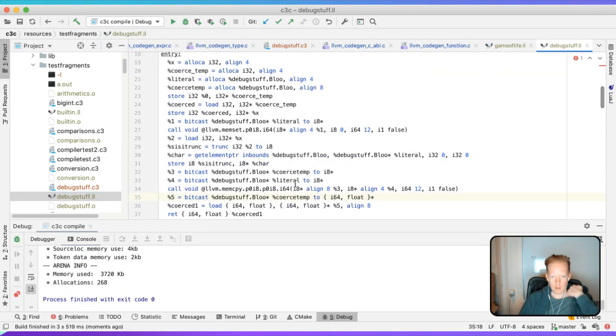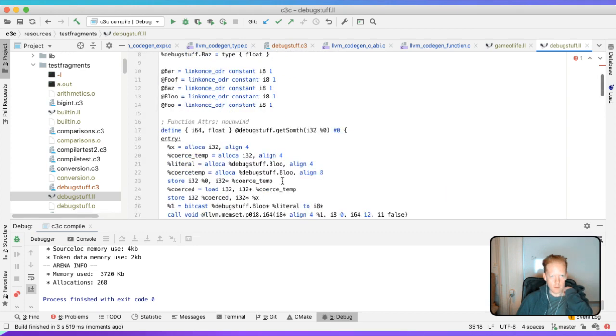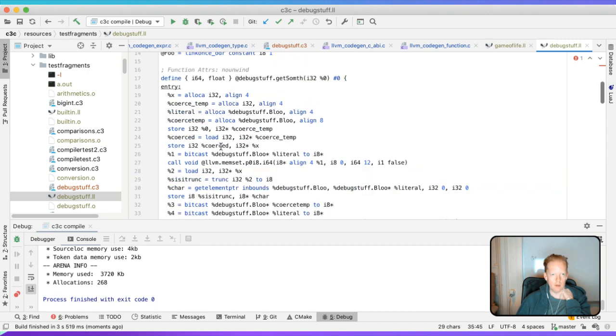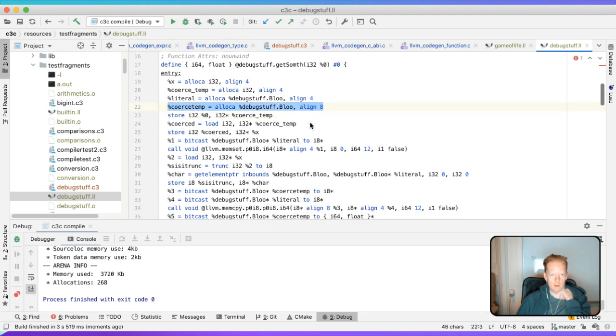So let's see here. So we do the whatever you have. We have a bit cost to that, and now we're going to do. You're going to have the queries temp. The queries temp is where? So the queries temp is this one, and it's going to be the right alignment.